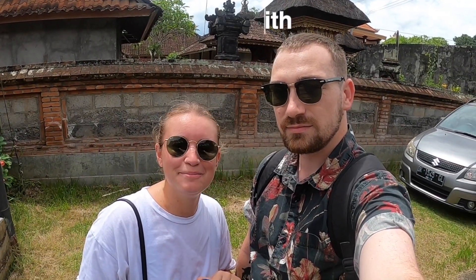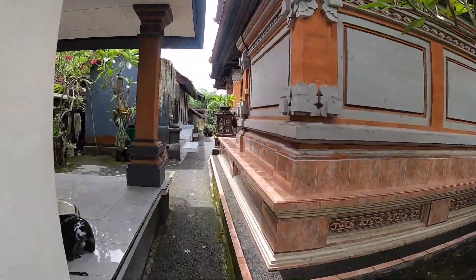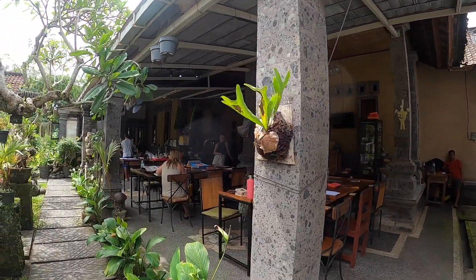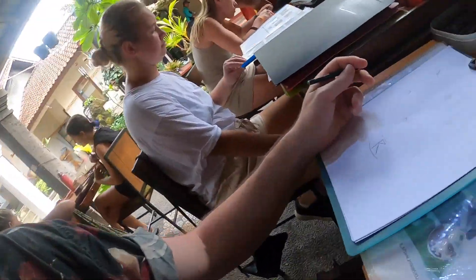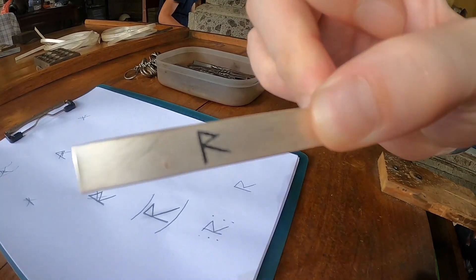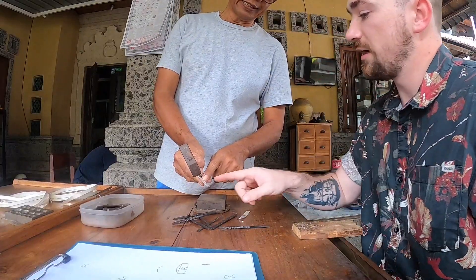We're outside Chesmonique Jewellery and we are going to have a jewellery workshop — to either get a ring, some earrings, or a necklace. We haven't decided yet. I think I'm going to go for a ring. We decided to go with Chesmonique as they had very good reviews on Google and they're just up the road from the main town centre. We wanted to make something we could keep that would remind us of our first big trip travelling. So to start, we are choosing our ring design. I'm not very good at arts and crafts. Oh yeah, I like that — like the indents.